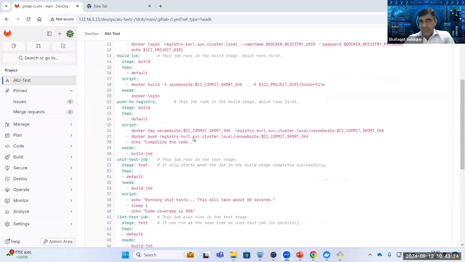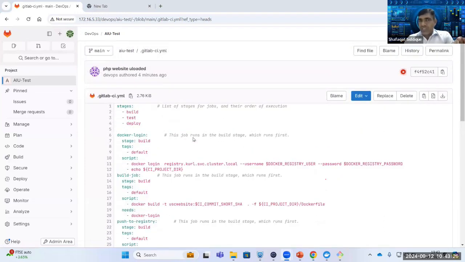Although there are tools available, on the GitLab we have to create this file ourselves. Even all the stages we define over here one by one and pass it further. And let me show you, I have the code that I have already done, all of it, for you people.